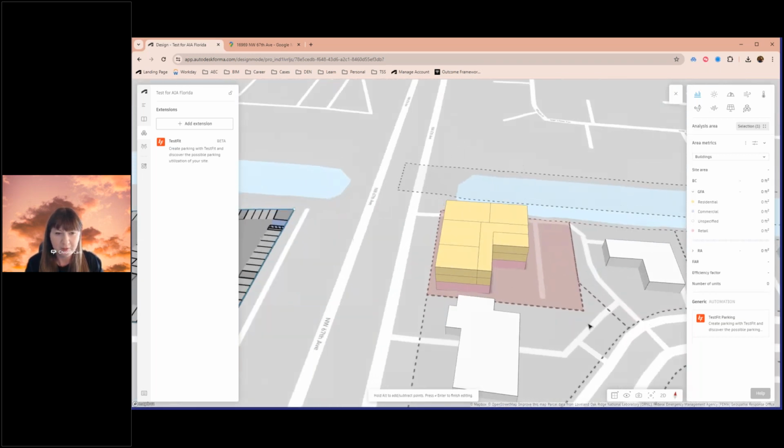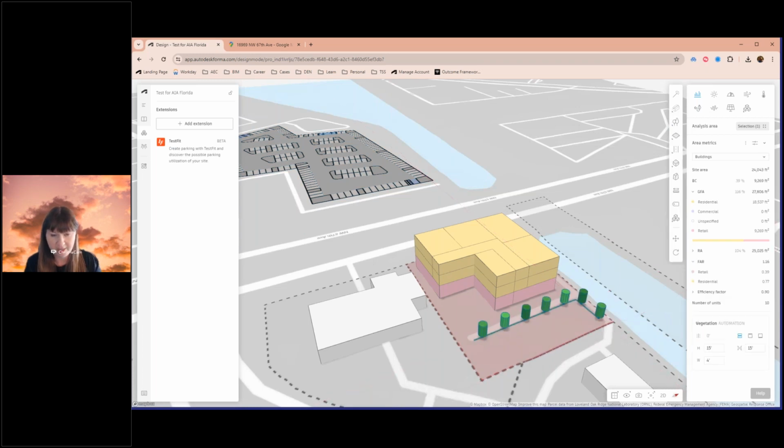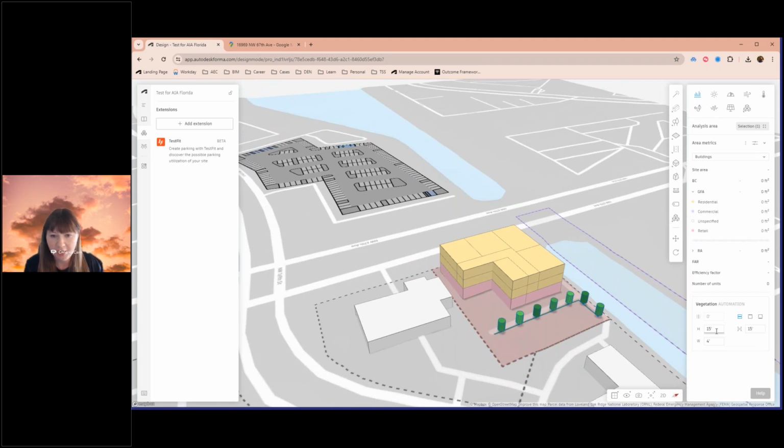Okay, come back over here to our site with our basic building. A couple of the other things you might want to add when we get into the analysis phase last might be vegetation. There's the ability to add lines, so it's just going to follow my pen here and add a tree line. The parameters for these are the height, width, and the spacing. So we can once again make them denser, taller, whatever you want. And then those are going to impact our sun study when we get into that portion on the building.